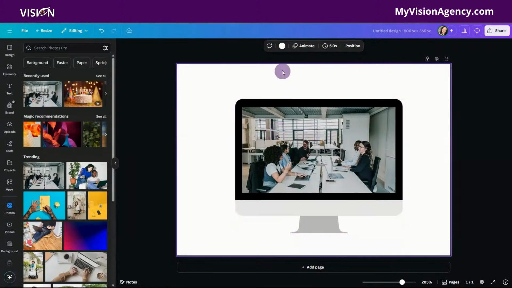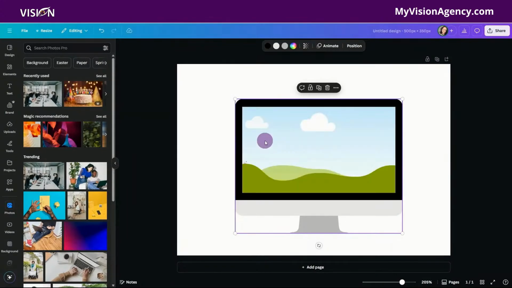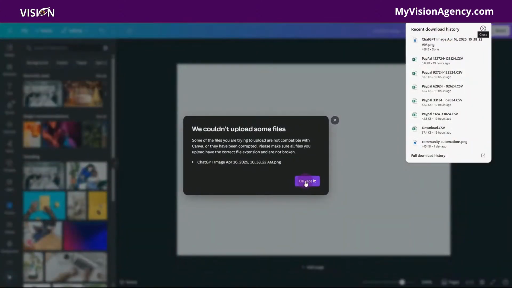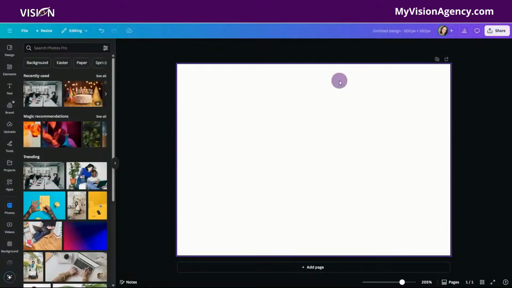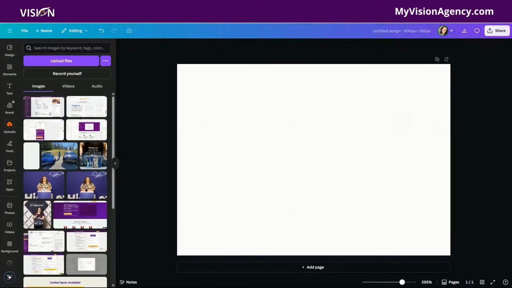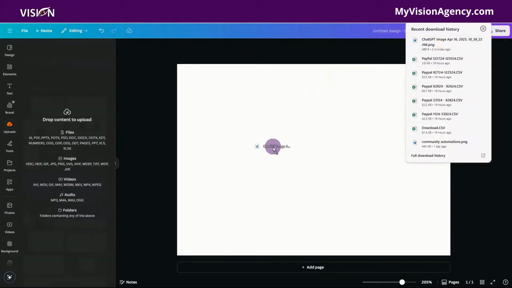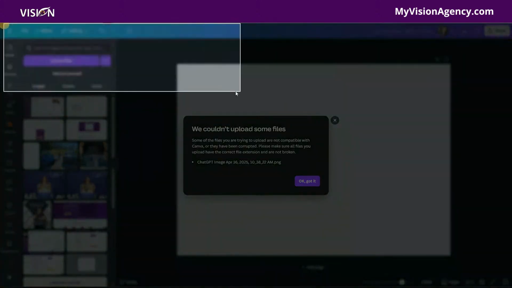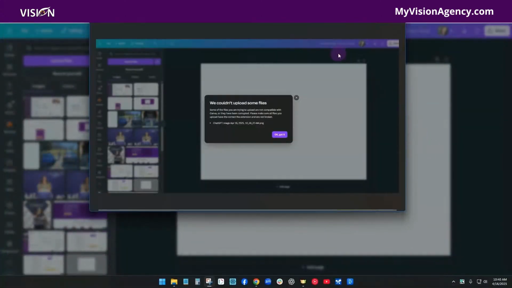So what we could do is go back to ChatGPT. We could delete this. We already have our canvas here that is the exact size that we're looking for. So let's just drag that image in here. Okay. All right. And it says that it's broken for some reason. So let's go back now to our GPT. Canva is saying this is an invalid file. And actually, let's go back to Canva. Here's what we'll do. We'll drag this in here. And what I want to do is keep that image up there. And I want to share with ChatGPT this image that I'm getting.